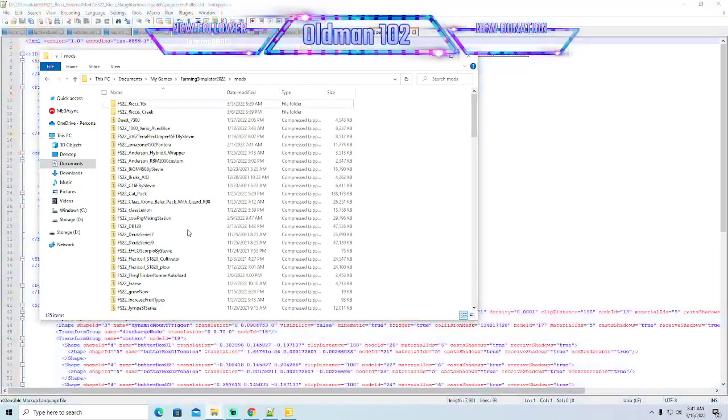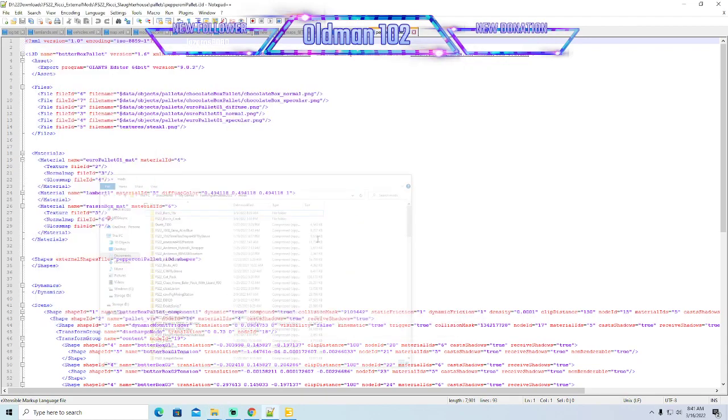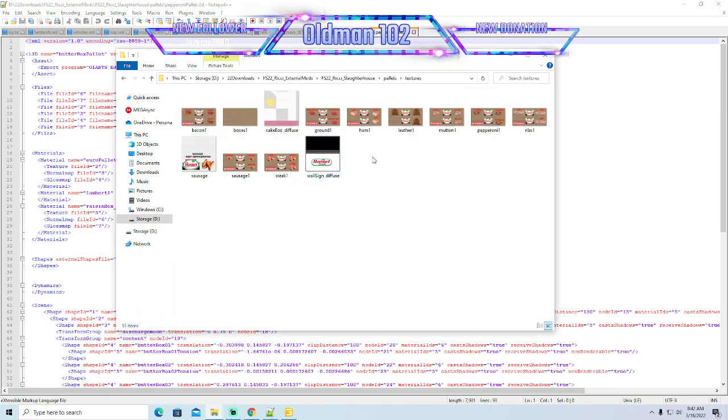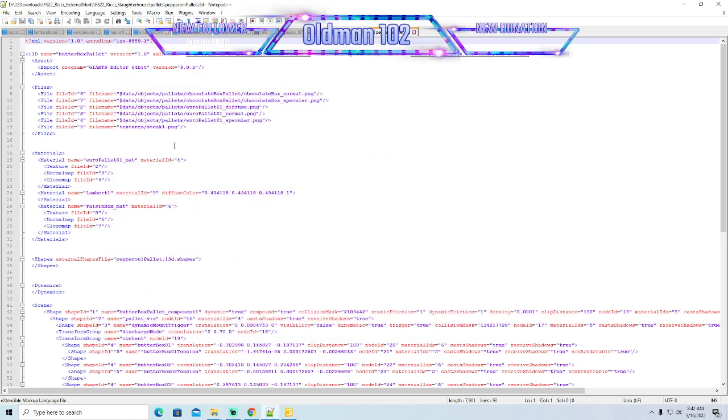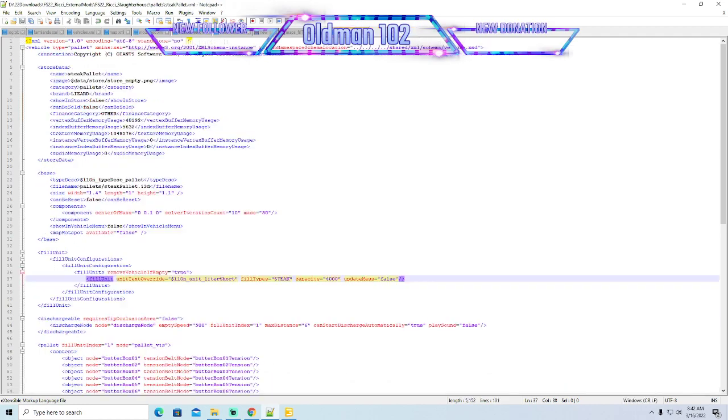Now I made a bunch of textures already. Let me go back into this one. So I called it pepperoni 1. So let's change that, and we'll save that. And that should be the i3D done.